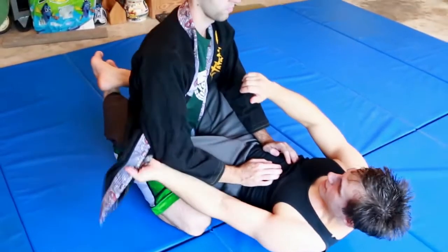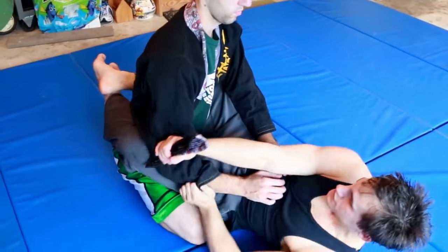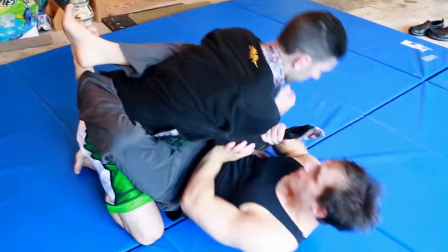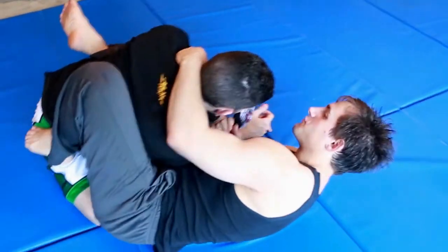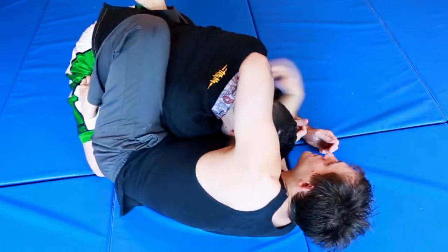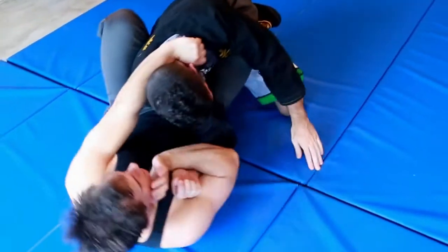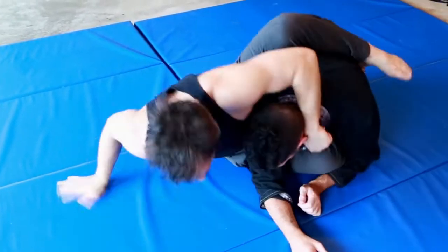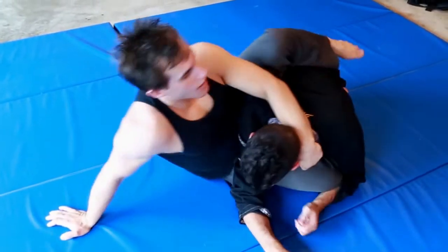The big one is the lapel arm drag, coming like here or here and here, coming across, breaking them down. Then with a foot on the hip, I can use this to choke, shoulder lock, or arm bar, and then I can also use this to take the back.